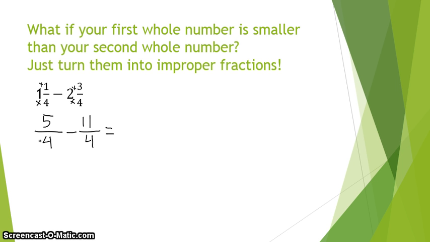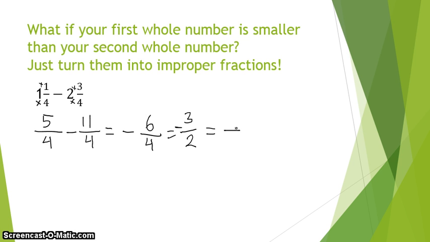So I can just go ahead and use my rules for addition and subtraction. So this is positive, this is negative. Different signs, you subtract and keep the sign of the bigger number. 11/4 is more than 5/4, so my answer is going to be negative. And then 11 minus 5 is going to give me 6. I'm going to keep my bottom number the same. And then I can reduce this. So first of all, I can divide both the top and the bottom by 2, which will give me 3 over 2. Don't forget your negative.